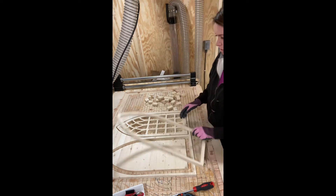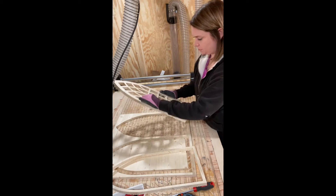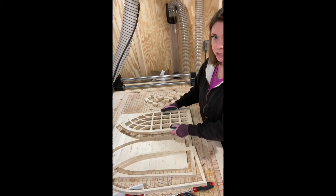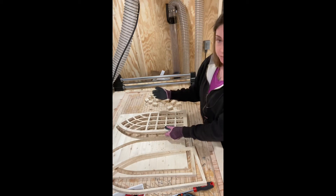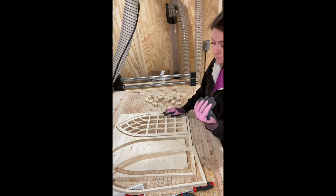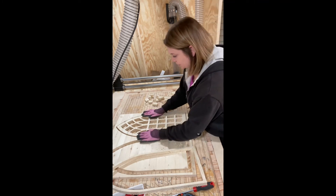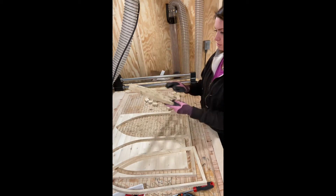Here is one of the arches. I made a huge bonehead mistake when I was cutting this — I actually cut the profile all the way out first, which is not something you want to do. You actually want to cut out the centers first because then you have the structure of the piece of wood keeping the router stable. So during this 15-minute cut, when I noticed it was cutting out around the profile, I had to stand here and hold it so the piece wouldn't move back and forth and get all screwed up.